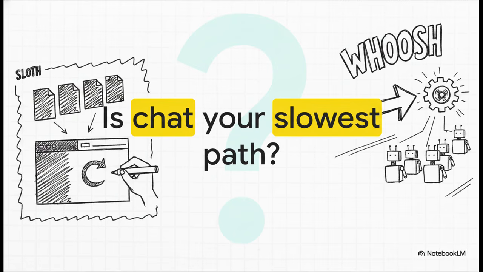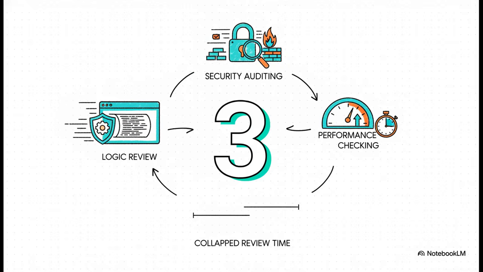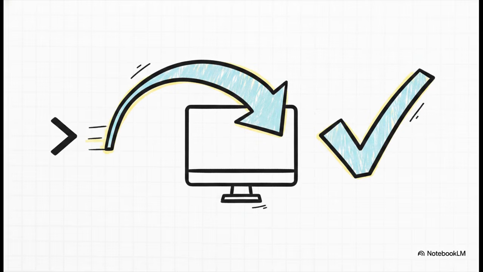It removes the interactive UI entirely. And the sheer scale of efficiency you unlock here is staggering. Honestly, consider this number: 3. A single shell script can run 3 headless Claude agents in parallel on the exact same pull request. Imagine that. You've got one agent reviewing logic, a second auditing security, and a third checking performance, all happening simultaneously. You effectively collapse your entire review time down to the duration of your single slowest pass. That is absolutely huge. Okay, so how does it actually work?